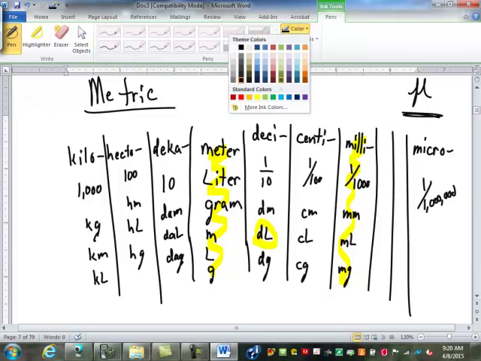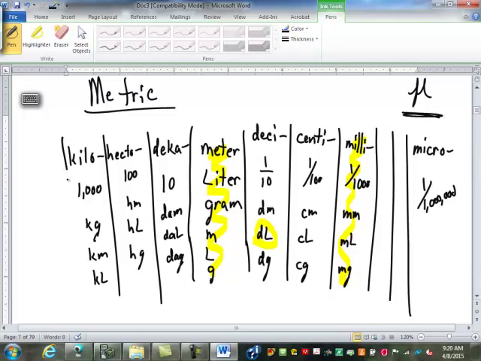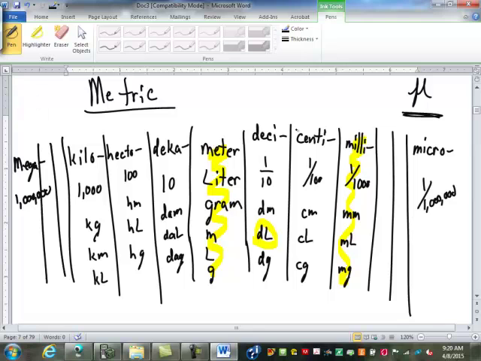Bigger again yet. Just like on the other side, we stopped going up by tens and we skip. So the next one we go up to is mega. You notice I used a capital M there. Mega is a million, and it is abbreviated with a capital M since small m is used for milli. So capital M with a small m is a megameter, which is a million meters. Capital M with a small g is a megagram, a million grams. Or, of course, capital M with an L is a megaliter, a million liters.